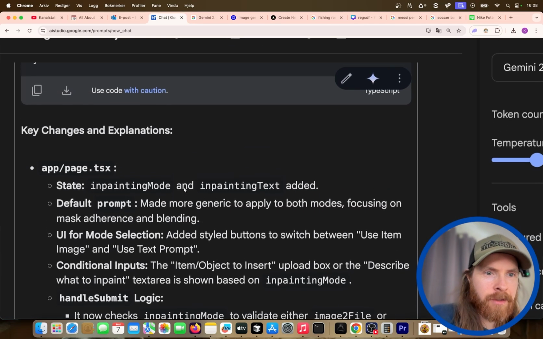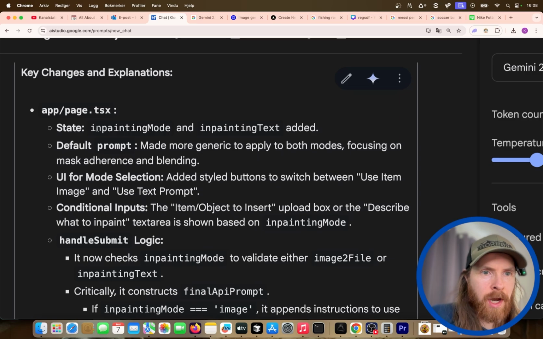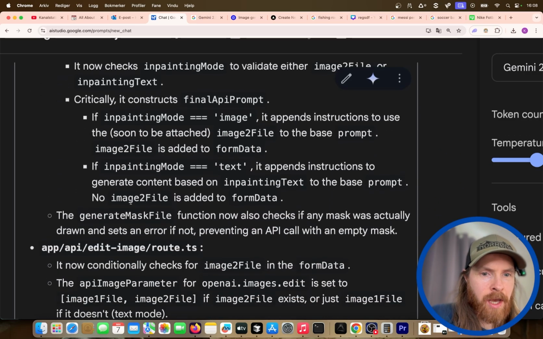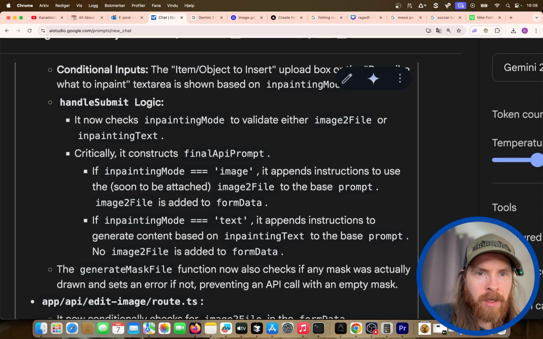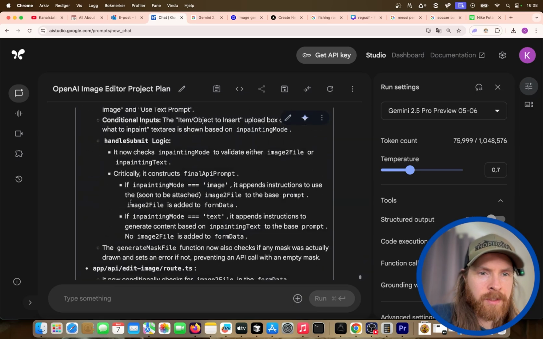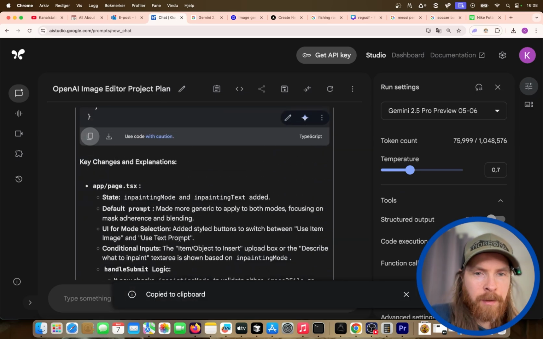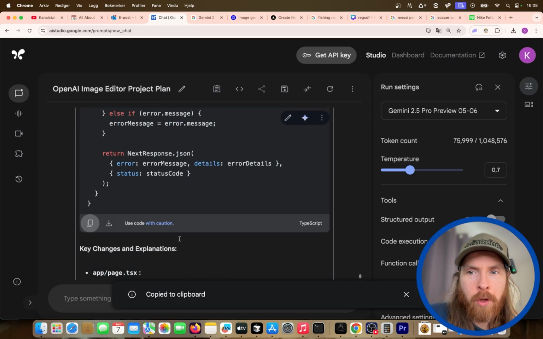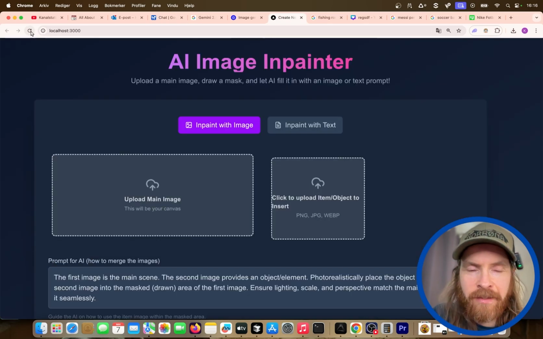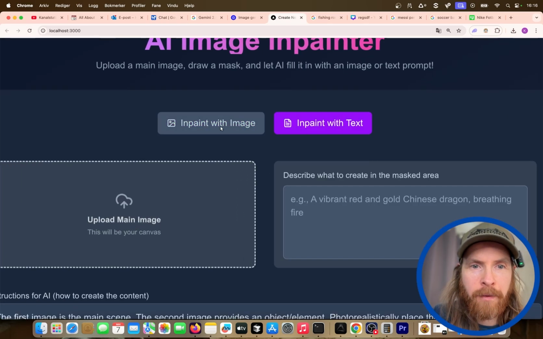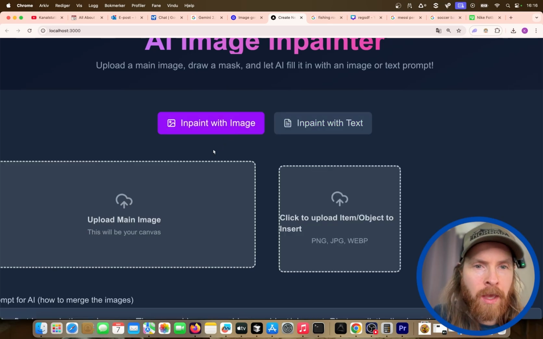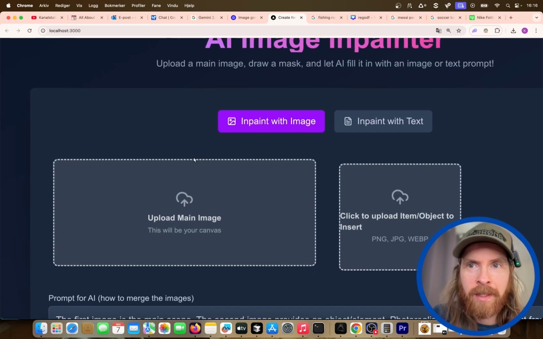While we waited for that, you can see we made some changes to our TXT page and some changes to our root. And I'm going to update this now to see if we can have both a text option and a merged image option. Okay, so we implemented this now, so you can see we have two options: with text and with image. We have done image, so let's try with text now.